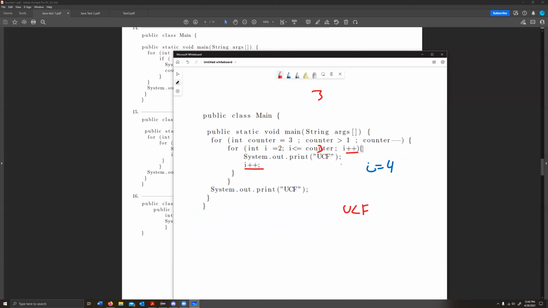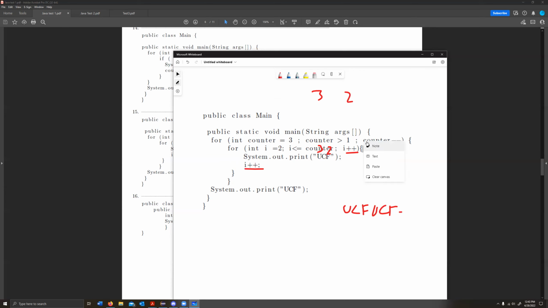And so then after that, you come back up, counter decrements. So it goes to 2. Down here you come again, and I is equal to 2, as long as it's less than or equal to 2, print UCF. This is true, so it prints UCF again, and then increments I. So now I is 3, I is 4. That breaks the condition.